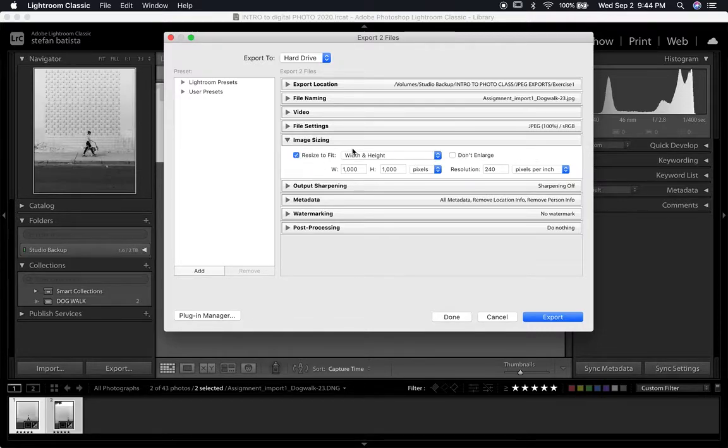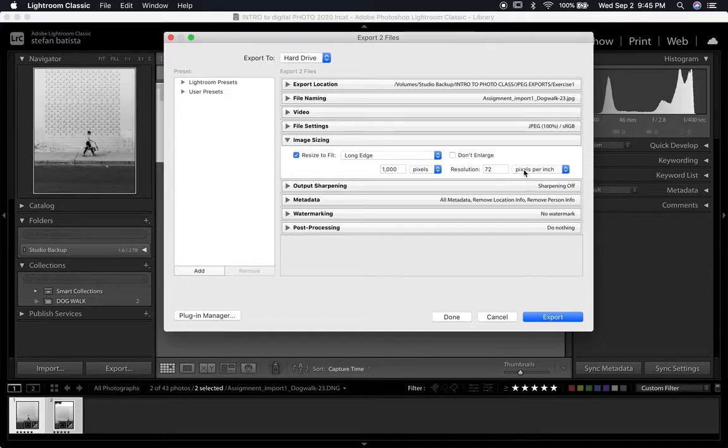Once I click that, all these options come up, right? And I want to change width and height to long edge, right? That's basically saying whatever side of my picture is longer, I want it to be this big, all right? So on my long edge, I want it to be 1,000 pixels. So that means there'll be 1,000 pixels right here at 72 pixels per inch, okay? So this is what image sizing should be. It should be checked that you're resized to fit and that your long edge is the dimension that you're affecting, and make this 1,000 pixels and with a resolution of 72 pixels per inch.